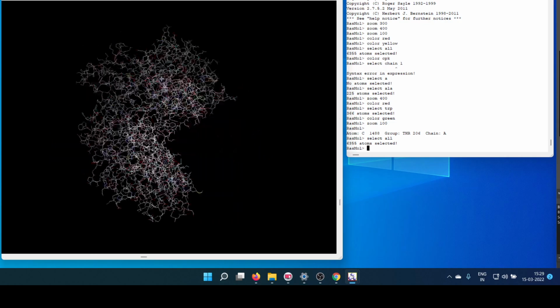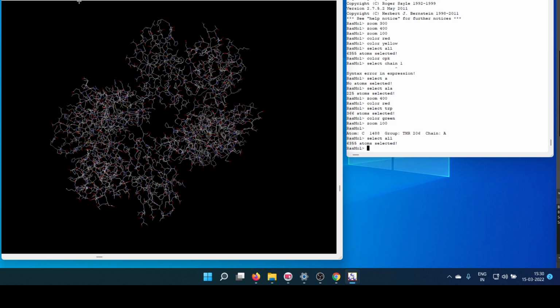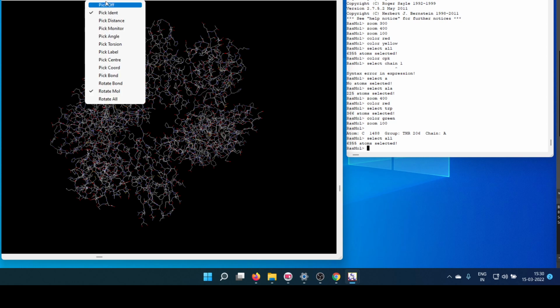So now the entire molecule is restored. And there are other options like, here it is, in the settings we can have pick distance, pick angle, pick label, etc. You can try some of them.